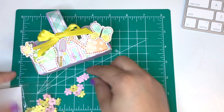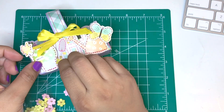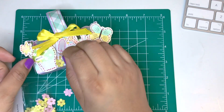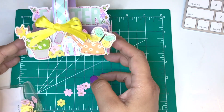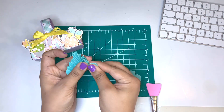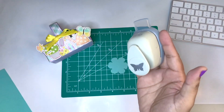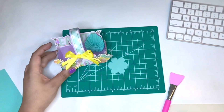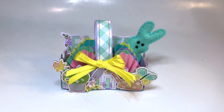I decide the basket needs some flowers, so I'm using these flowers gifted to me by Becky Long in a swap — I will have her linked below. These flowers can also be purchased at Hobby Lobby. Now let's fill the basket. I found this SVG file on the Silhouette Design Store — it's an egg rosette! I love this so much. I purchased it prior to this series and knew I wanted to use it. It goes very well with this basket. That concludes the video — hope you liked it and I will see you guys tomorrow. Everything will be linked below as soon as I'm able to. Bye!